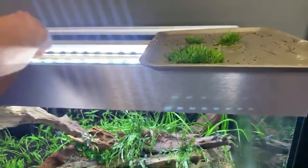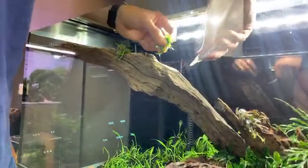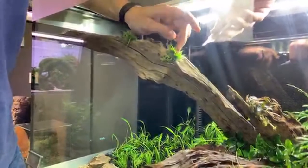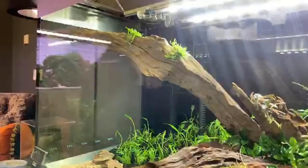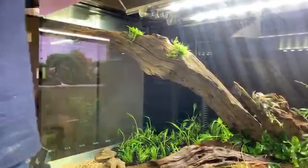It's not the easiest moss in the world to grow. It will survive in a low energy setup, but to make it really thrive, get this compact and brighter green growth, you need CO2 and moderate lighting at least, I would suggest.